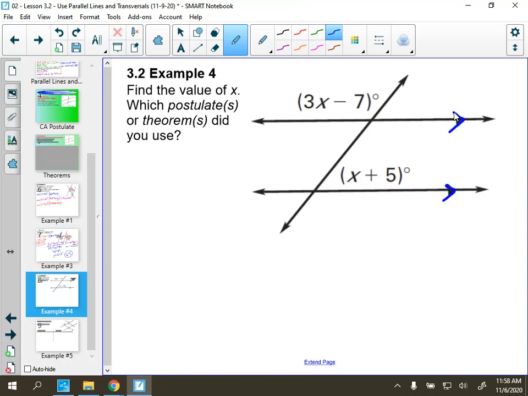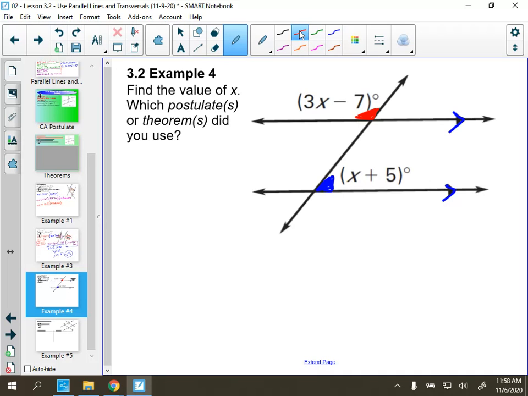Just important to note, are these equal? Are they supplementary? That's pretty much my options. We're not doing anything with 90 right now or complementary or anything. So it's are they supplementary? This one's going to require two steps. Right now I don't have a name for this angle. We're talking about this angle right here and this angle right here. I don't have a name for that. They're not corresponding. They're not consecutive interior. They're not a linear pair. They're not vertical. It's none of the above, basically.